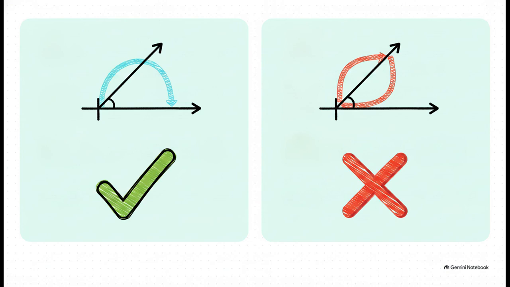Remember what we said earlier. A reference angle is always measured to the nearest part of the x-axis, never the y-axis. So, for example, if you have an angle of 120 degrees, the correct reference angle is 180 minus 120, which is 60 degrees. The trap here is thinking, oh, well, 120 is close to the 90-degree vertical line, and doing 120 minus 90 to get 30 degrees. Don't do it. That'll give you completely wrong coordinates. Always measure back to the flat ground.